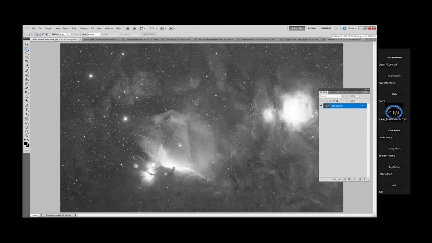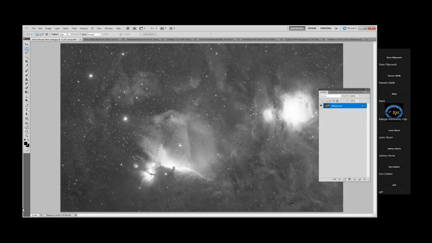This is a 4-panel mosaic I did, and I just gave up on it because I realized this was going to be a lot harder than I thought, because I wanted to do a mosaic of the entire Orion Nebula. I think every imager does that eventually. This one's at 200 millimeters. You can see right here the seam where I lined up one of the panels.